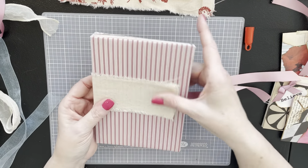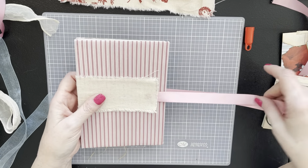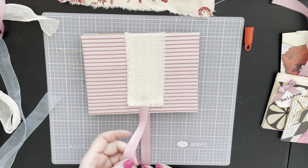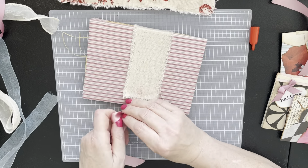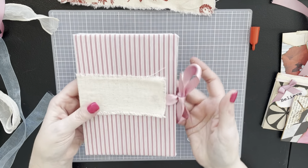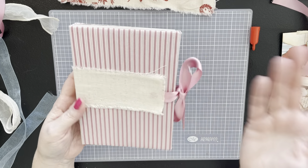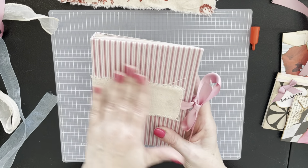Okay, so I've got that glued down, and I'm not going to tug on this at this point because these have barely been glued down. And I may even leave them, because you know how when you try to tie a bow or something, one side always needs to be longer. Hey, this might just be right. Oh, look at that. So I may just leave it like that. Maybe I'll clean it up a little bit, although this one's pretty good. I need to put a little more glue here, but we have a little band going around.